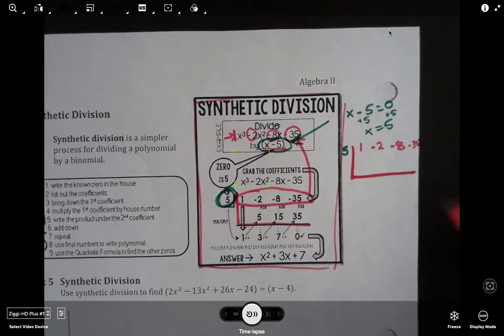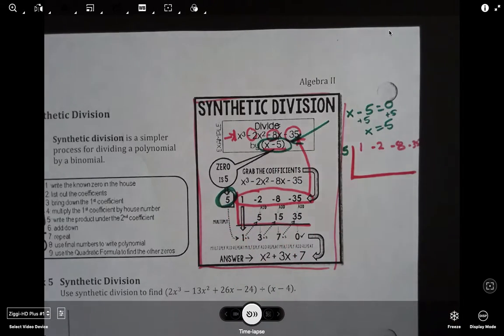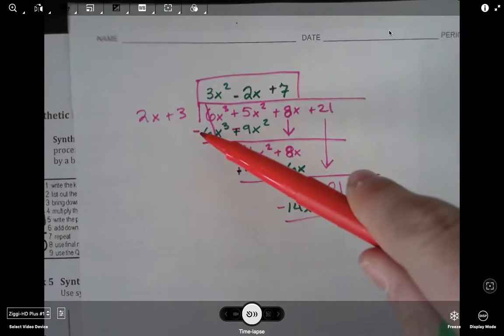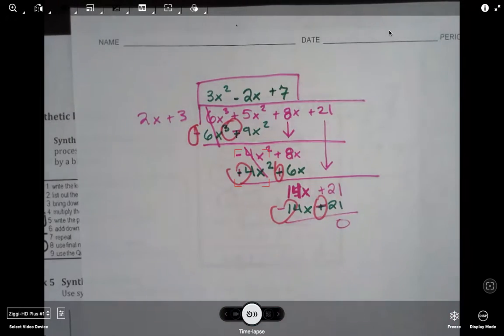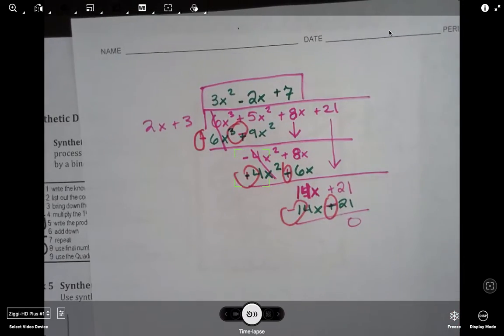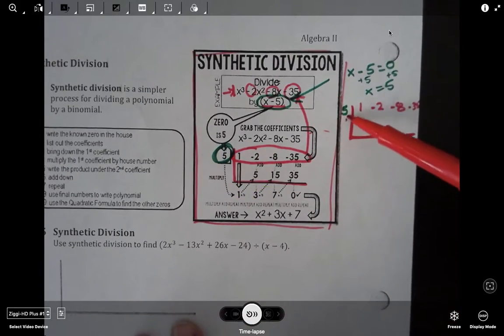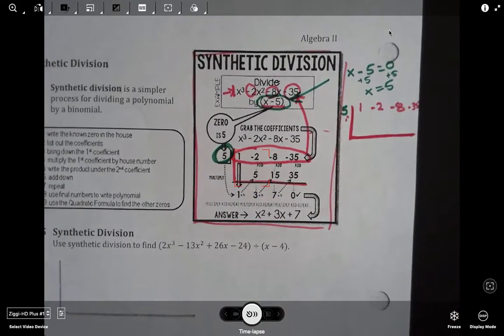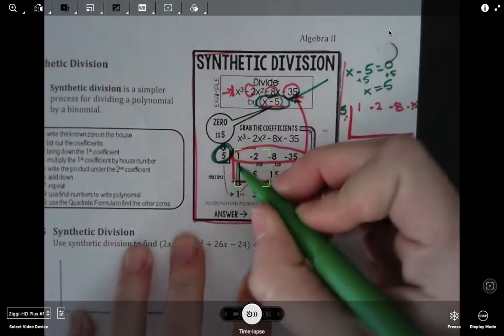Now, that is something that we have to do in synthetic division, but we don't have to do in long division. What changing that 5 from a negative 5 to a positive 5 does is, like when we were doing long division, it applies the negative each time. It changes the sign for us each time. So every time in synthetic division, you have to use the opposite sign. You have to use a positive 5 rather than a negative 5. Use the opposite, okay?